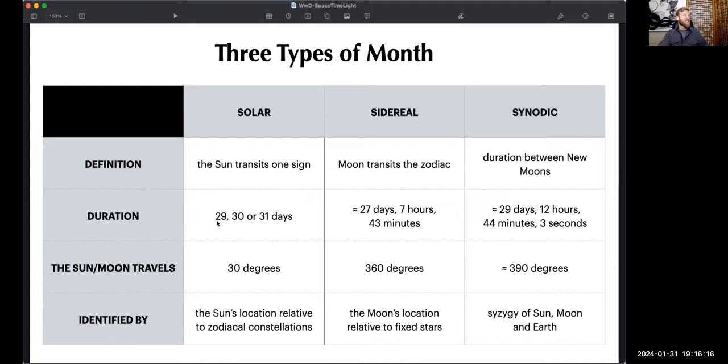We are not. Our Gregorian calendar is connected to almost nothing in the natural world. It's connected to the four corners, the equinoxes and solstices. Those are its sort of trigger points and steady points. But originally months were measured one of the ways as where the sun is relative to a sign.